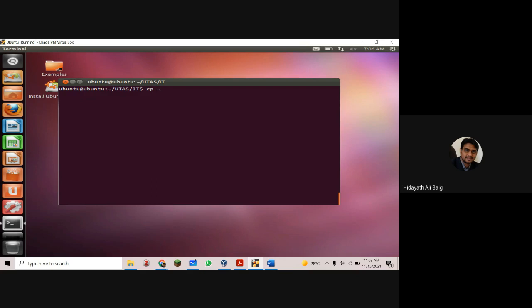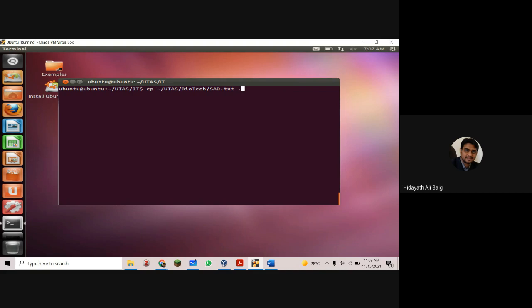This file is in home utahs biotech sad.txt. This is my file. Copy that file into this folder. Which folder is this? The IT folder. So I need to say dot.